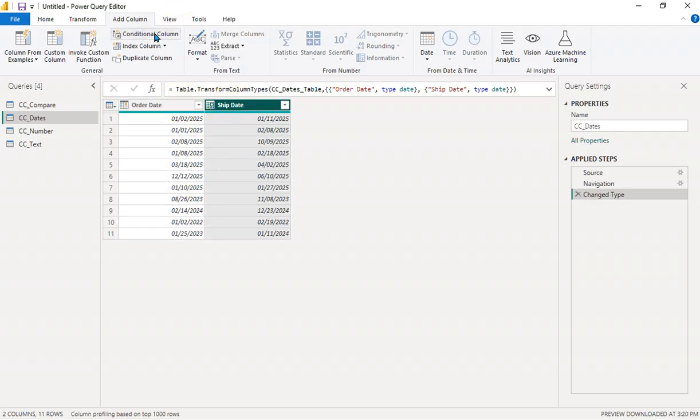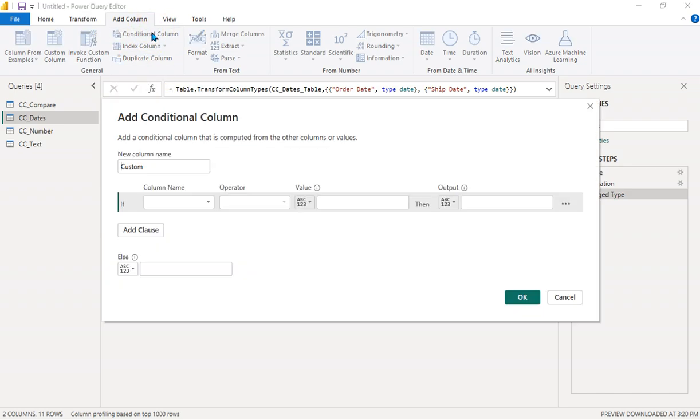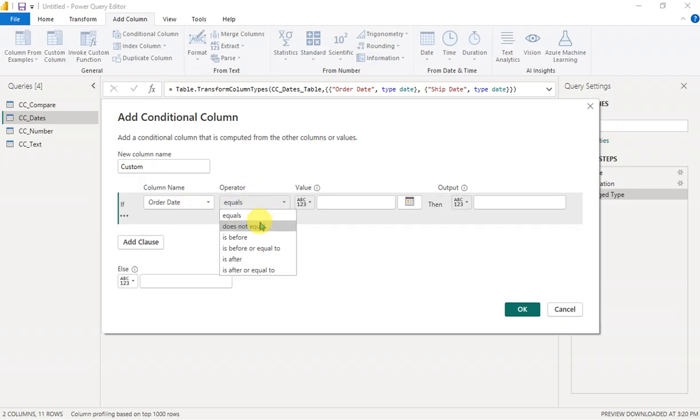So I'll go to the conditional column, and once I click on the conditional column, you can see the operators will change. I will select the order date. The values of the operator again change: does not equal to, is before or equal to, or is after.